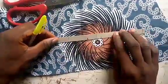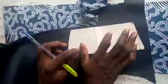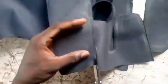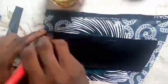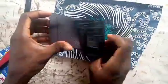This is the strap that we decide the design. This is the lining that will be covered by the Ankara fabric. When you want to place the lining on the Ankara, make sure you set it so that the design will be at the middle.